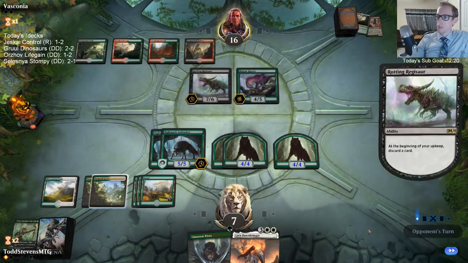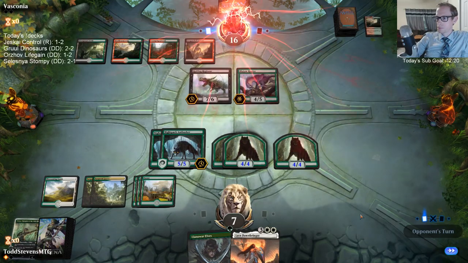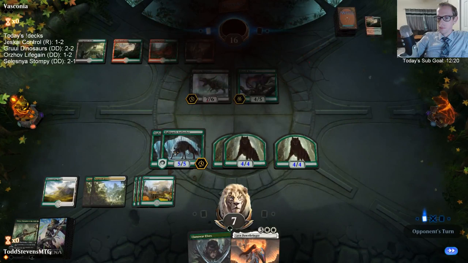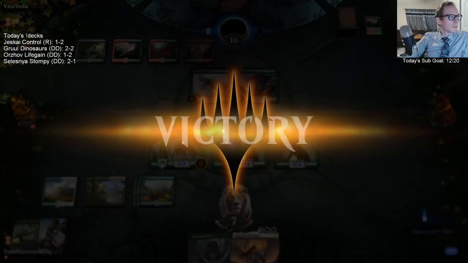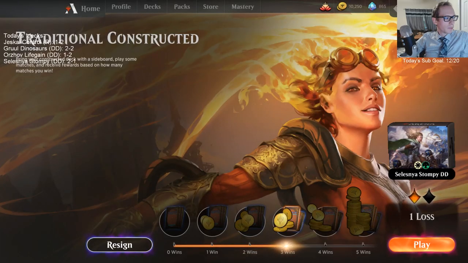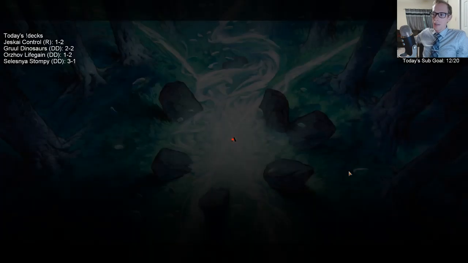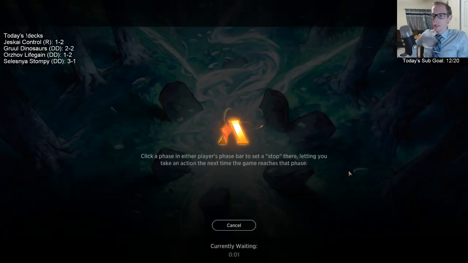Let's sit back and play some defense. I don't want a Colossus to mess us up. All right. Three and one. Yeah, I cared about having that 4/4 creature more than the 7 life.